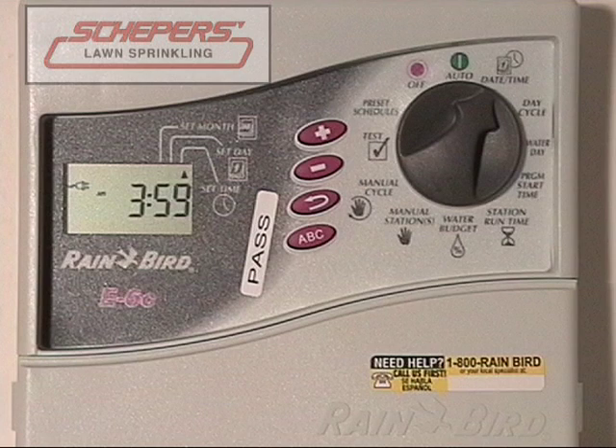Press the enter key to scroll through the days of the week. Say if you wanted today off — which is Thursday and it's flashing — press the plus or minus key to turn it off. If you made an error and you actually do want it to run, press the key again and now it will run on that day again. You can do this for any day of the week that you would like to run or have off.